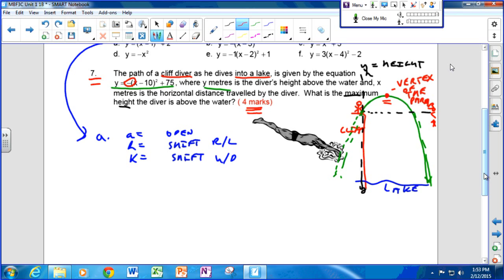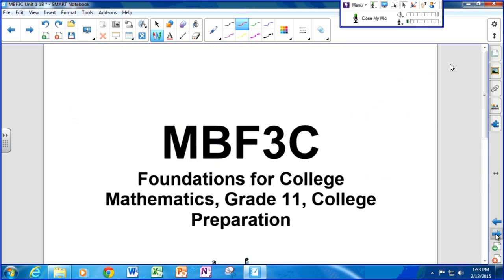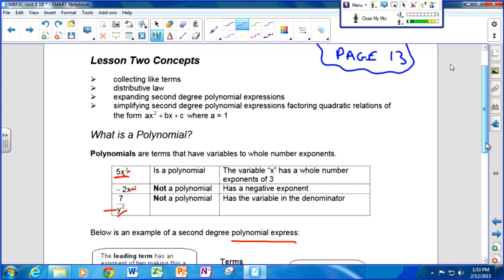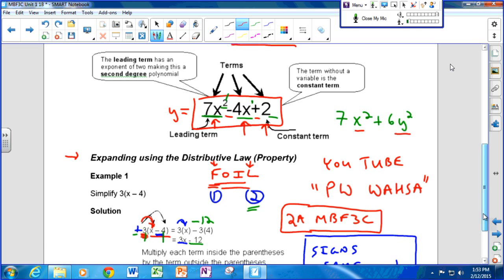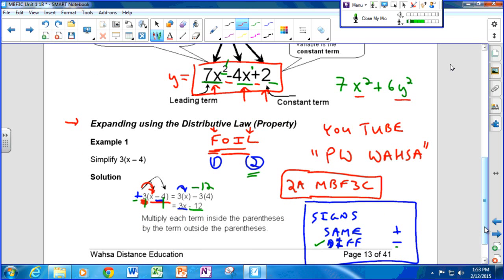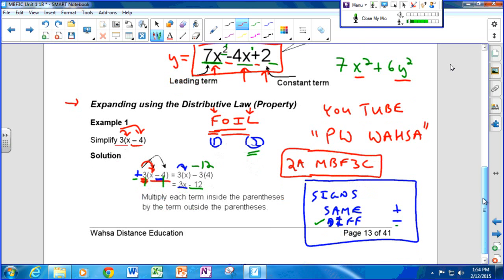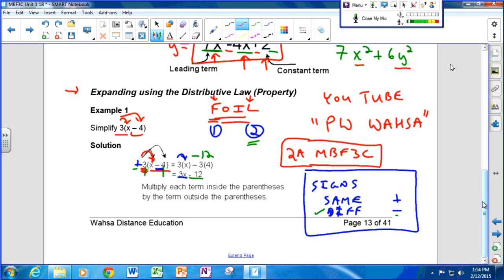So that was key question number 1, lesson number 1. Lesson number 2, we were just learning about the distributive property, or a law as they call it, and how to multiply two binomials together. A monomial by a binomial, which is example 1 here on page 13. And you know, how we distribute something that's sitting in front of the brackets. It's also important, if you have a negative sign instead of a number, to understand that that's a -1, and you just apply the same thing.